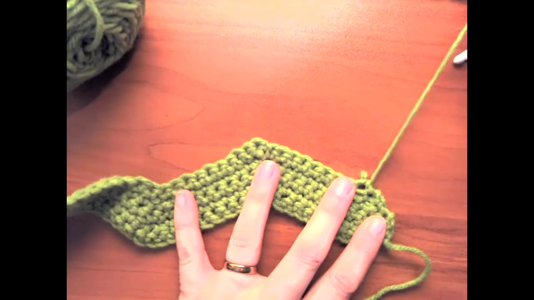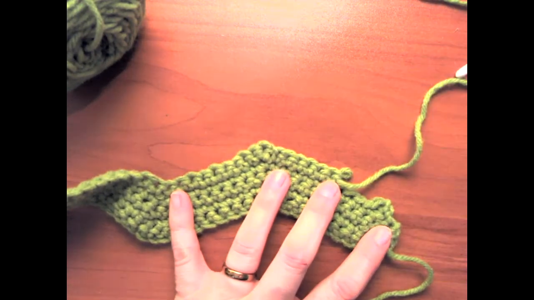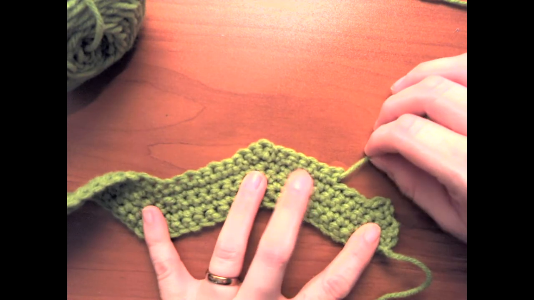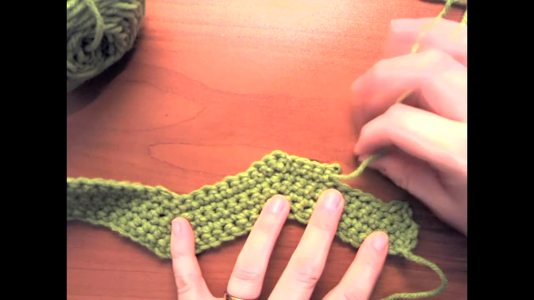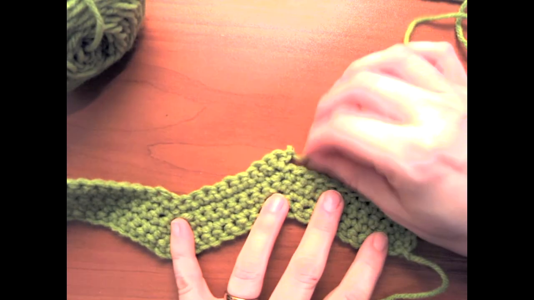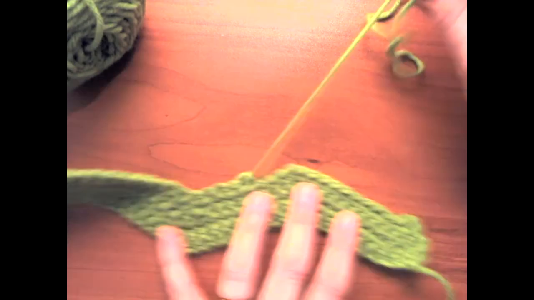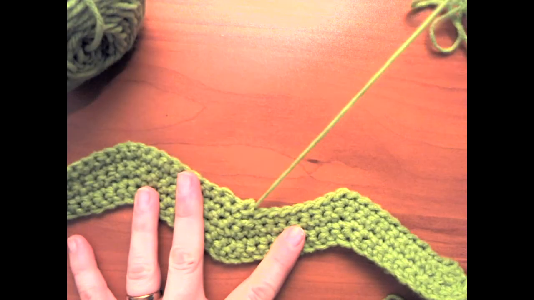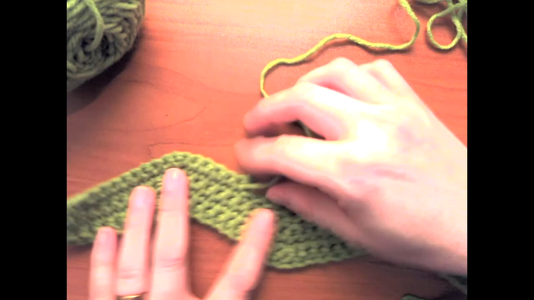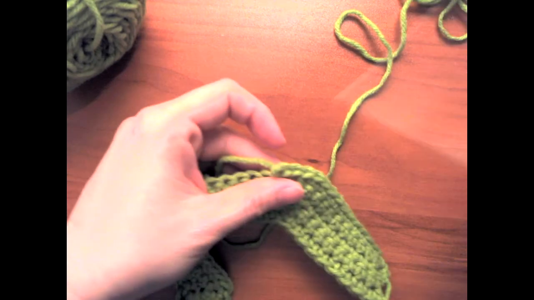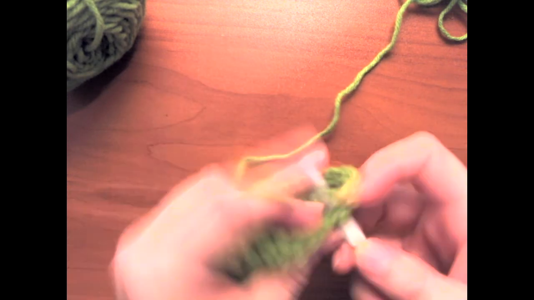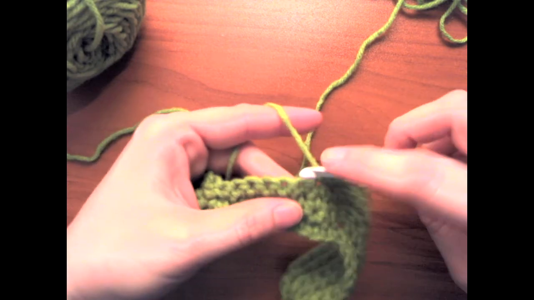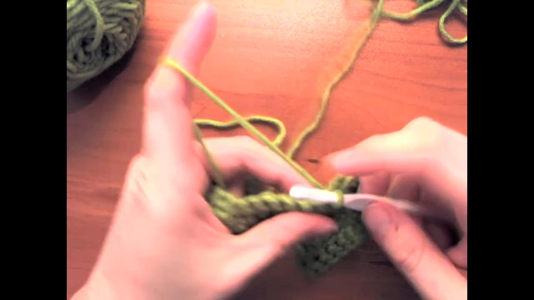So I'll let you in on a little crochet humor on this. When you pull something apart, like if I just kept going with this, it's called frog it. So if you're pulling apart a project, you might say, yeah, I totally had to frog it. Because you rip it, rip it, rip it. And that's the joke. It sounds like you're saying ribbit, but you're saying rip it. You rip it apart. But this is unraveling your project. So you can start over, or you can start from a spot that you might have messed up. So let's say that I wanted to go back, and I can fix it from there. And I can go back, and I can keep crocheting through, and put the right steps in the right spots.